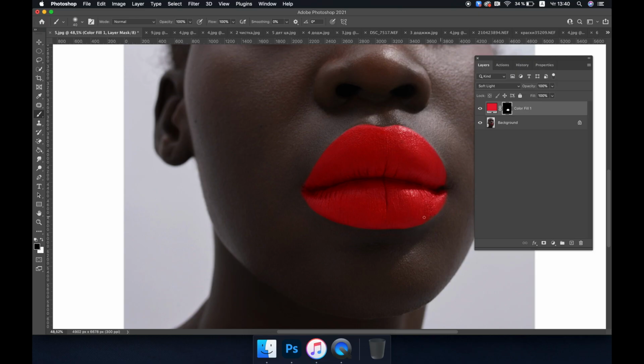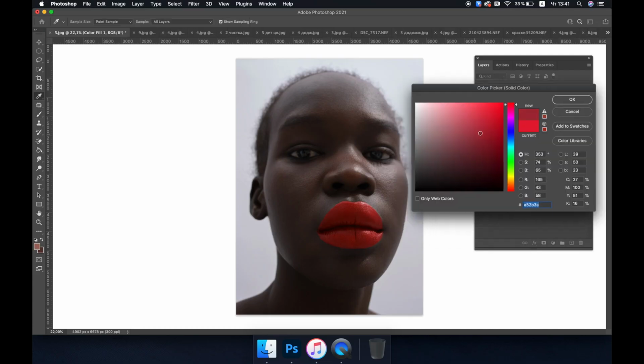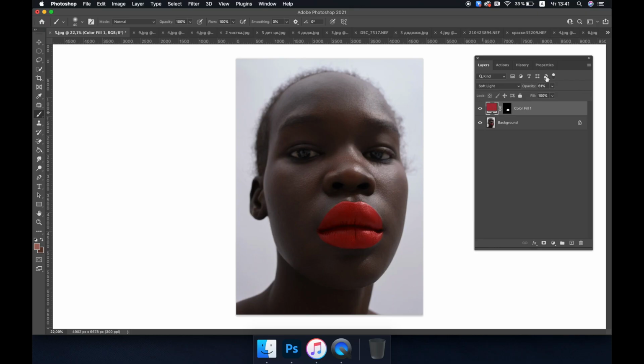If you made a mistake and need to get it back, you can just press Command Z, or Ctrl Z on Windows. So the lips are painted and now they look very bright, but this is not the result that we need, because the lips now look artificial, as if they live a separate life. How to make them look natural, but still bright? We can simply reduce the opacity to a value at which the result will suit us. Then we can choose the right shade, and that's how it looks much better.